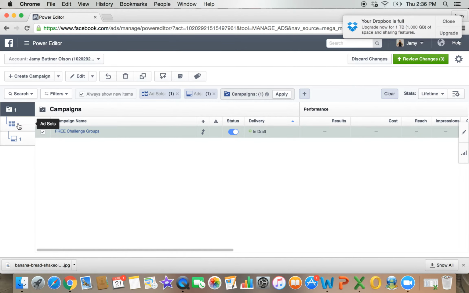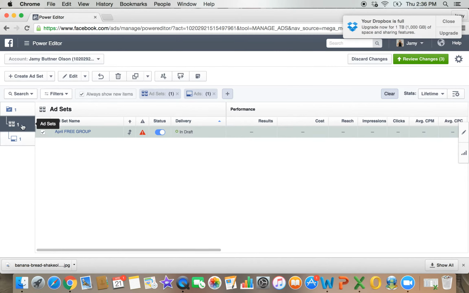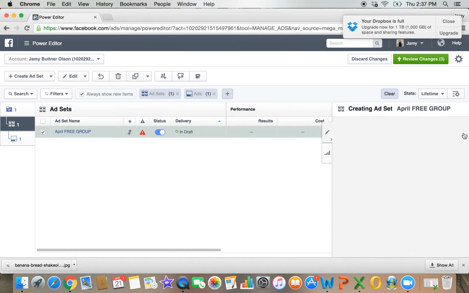Okay, so next we've set up our campaign. So next is our ad set. So we just go boop, boop, boop, ad set. You'll see it's asking for a conversion pixel. See this little warning? Pixels are a completely separate thing. I can't even explain the whole pixel thing. It is used in retargeting and remarketing, and I'm still learning about all that. It's way over all of our heads. Let's not worry about that today, okay? So let's just keep it simple.